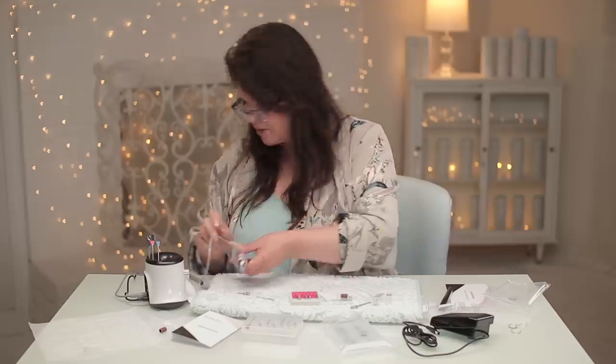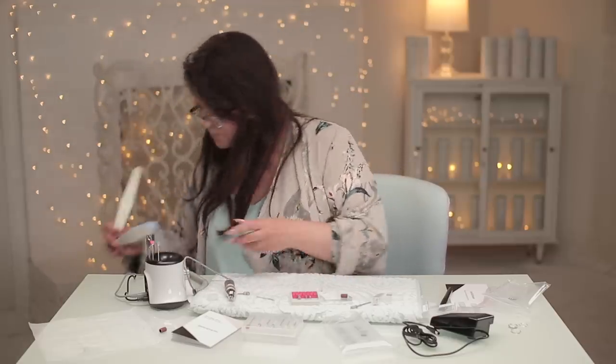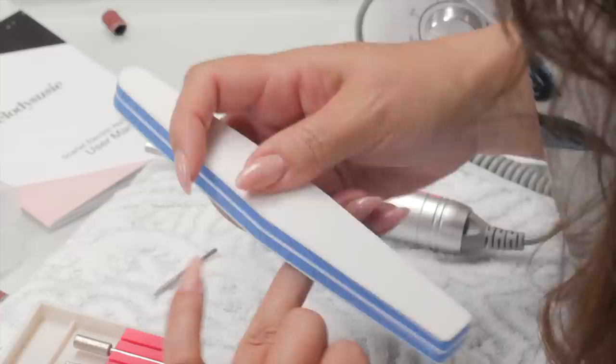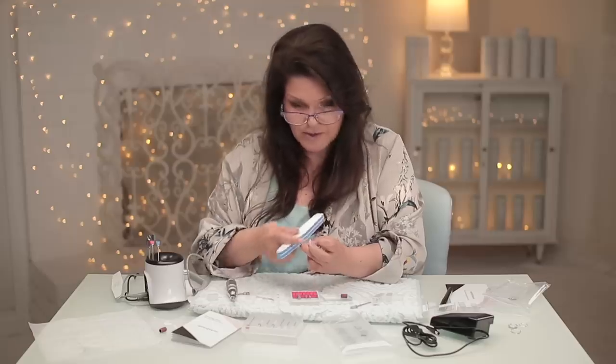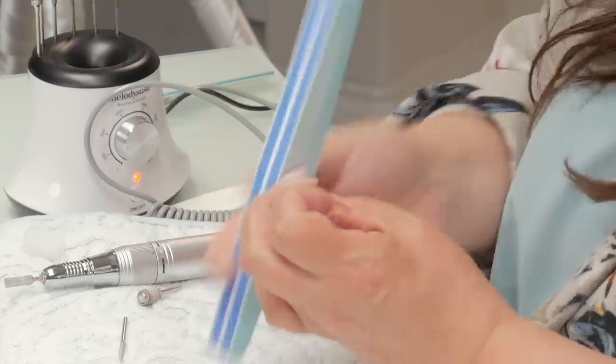So then you can go over this with a smoothing file. You can take something like a smooth and shine file and literally go over it just to finish it up, because there's not really any ones that'll, well, not in this collection anyway. But let's try the little duster. I've never tried it before.